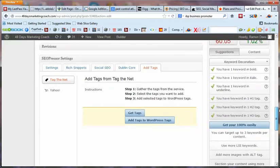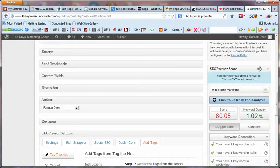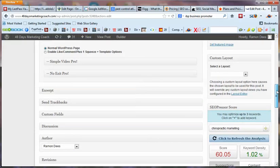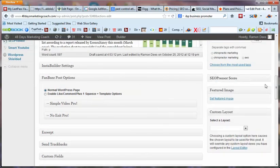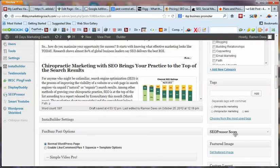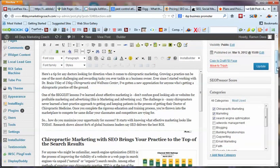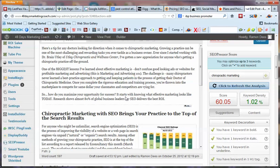Okay, so there are a few aspects there that are part of the whole SEO process. So when I'm writing content, in case you didn't know, let me just close this for now. You can move these. Oh, I didn't know that, that's cool. Yeah, because this is what you really want. You move this here. So ideally, when I'm writing and I hit update, I can see what changes are being made on the fly. That's how that works. And then of course, I get to refresh the analysis whenever I need to.